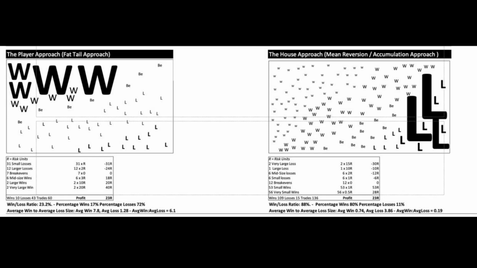But again, depending on the situation and context, some days I can have the personality of a player approach, right? So it all depends, but I would definitely say that I lean more towards the house. Yeah, I mean, if you look at the player approach, there's no small wins, and you definitely do like to take some small wins sometimes, and there's nothing wrong with that. That just fits you more on that end.